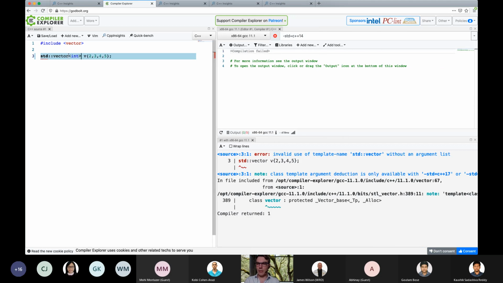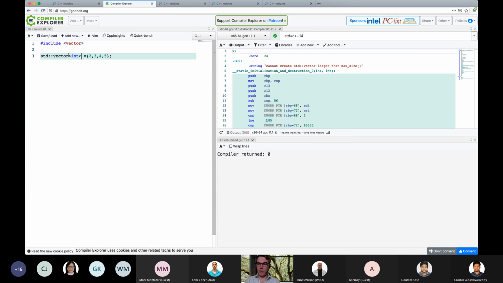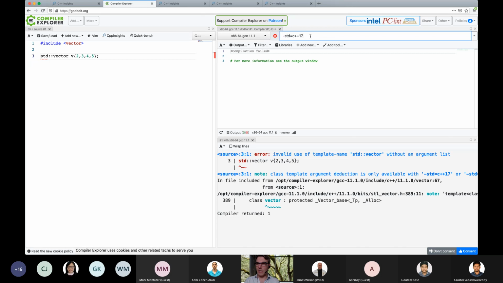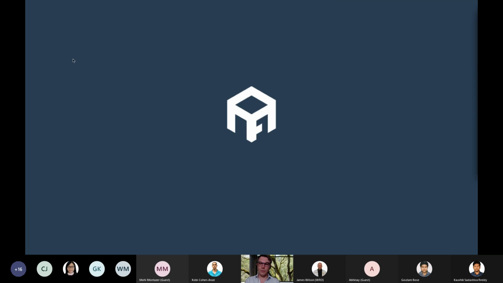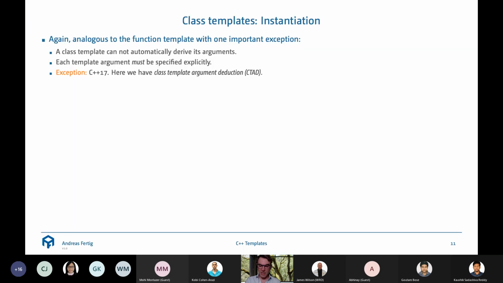So here I need the int in C++14 and before, but with C++17 we have this CTAD, and there are deduction guides for std::vector and for all the other containers in the standard library, allowing us to do this. Okay, so in some cases this is really neat. In others it's maybe distracting because you don't know what's the actual type.